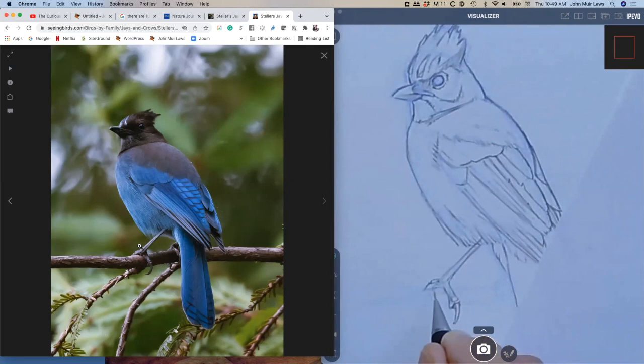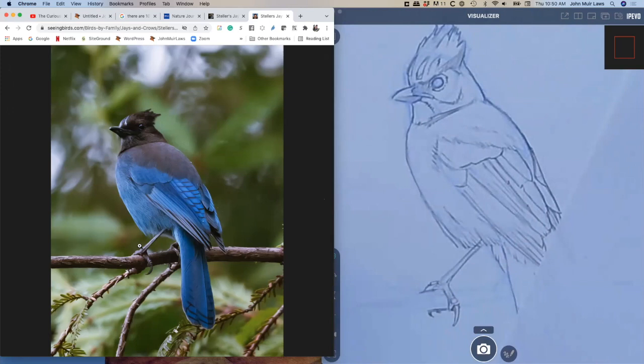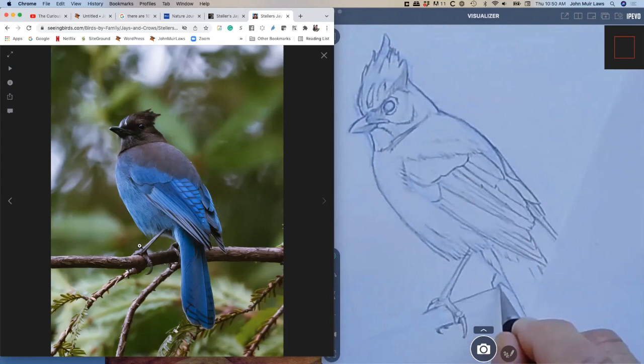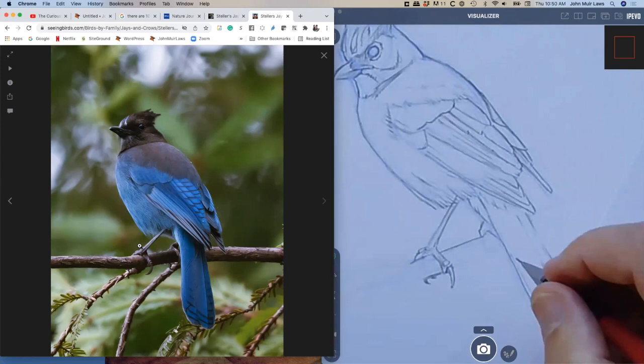have my branch come across here. And I'm going to draw in hanging down on the other side. You just see a few of the claws, perhaps the tips of the claws from some of those other toes. On the other side, I'm just going to have a suggestion that there is a foot happening in here. And on this photograph, can you see the claw? Yes, you can. Claw's going to be.